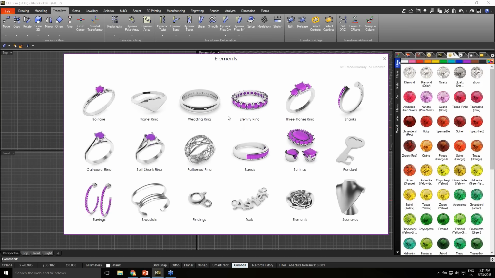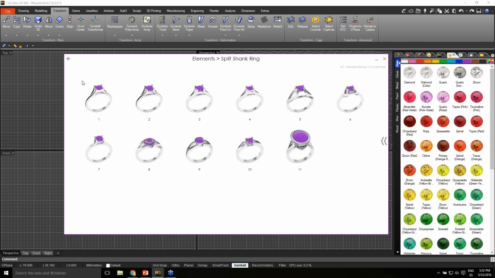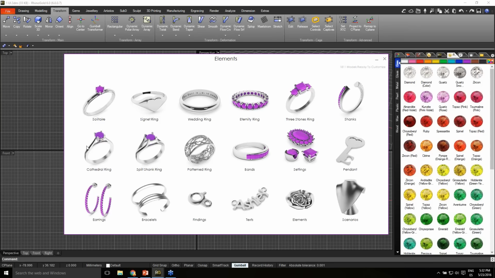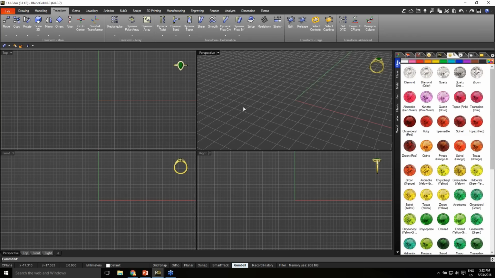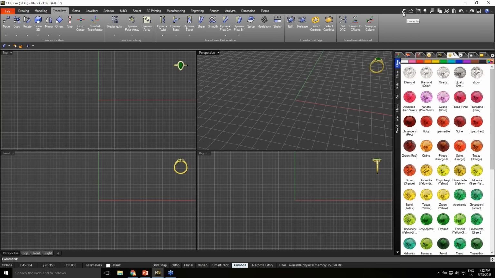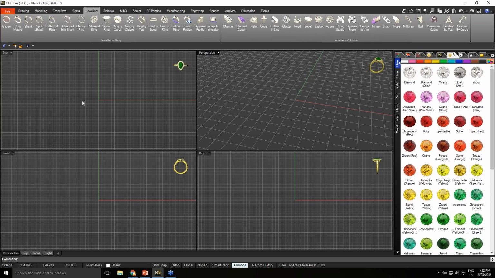So we are always adding more elements, but you will find in all of these more elements that you will be able to use anytime you want. Of course, not only from elements access, so as always we have the elements icon available to load our elements, but now in the new version we have the elements also inside of the tool.